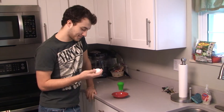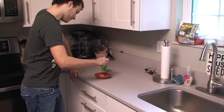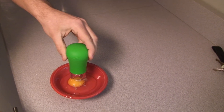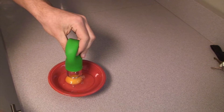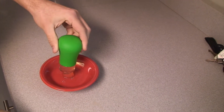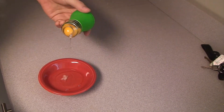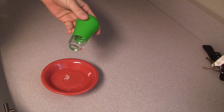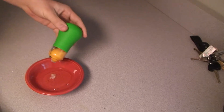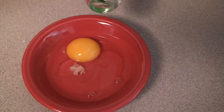Let's test this out. Crack the egg into a bowl. Place the opening of the mouth over the yolk. Gently squeeze the silicone bulb and hold. Release pressure and the yolk will be sucked into the mouth of the unit. Wow, that worked! And that didn't break it at all — it doesn't look like it.